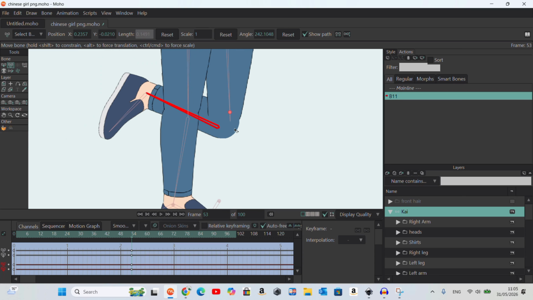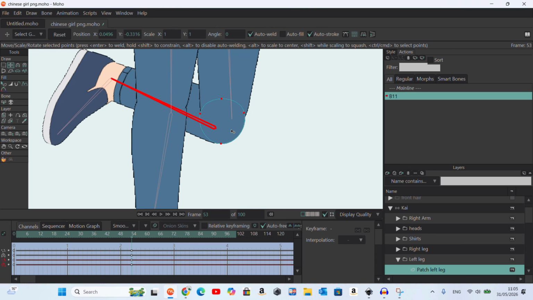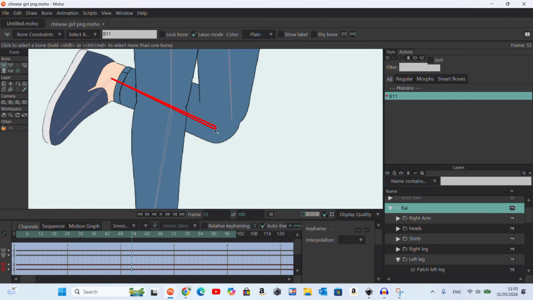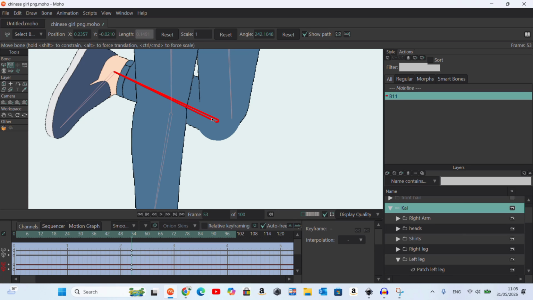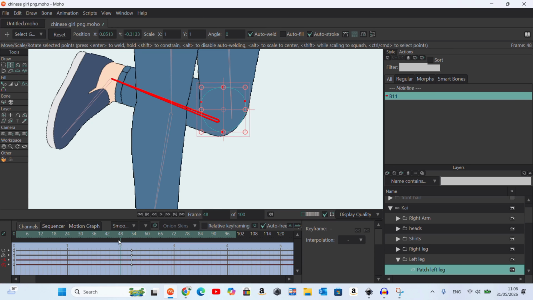At the same time, Alt right click. Now I'm going to move this patch to somewhere around here. Let me go back to the leg, this bone here, and let's move it maybe somewhere around here, and then I will move the patch again to align with it, just like here. Okay, let's see.